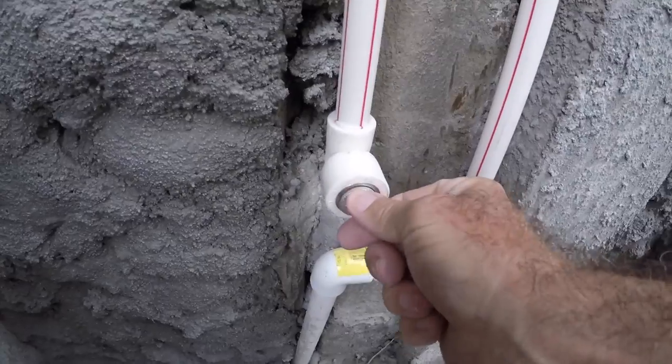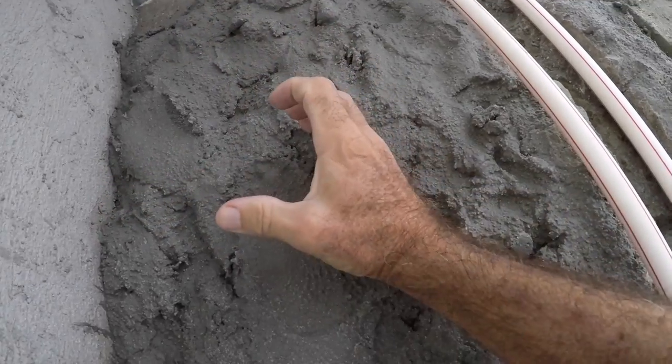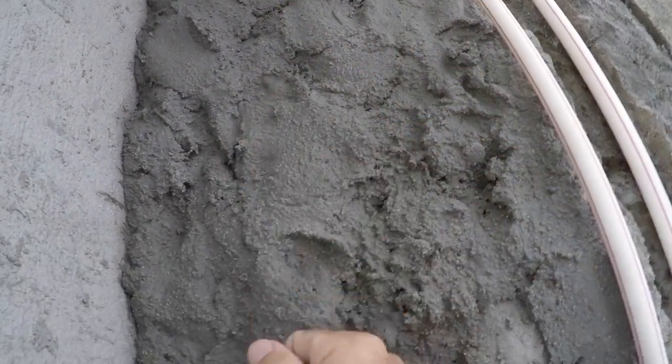And this section right here is going to be way up here. And then we're going to put a 90-degree elbow with a nice finished chrome cover, and that will come down. We'll hook up the hose here, and then we'll put the rod inside here. We'll use that for the handheld for washing, and also for cleaning inside the shower.